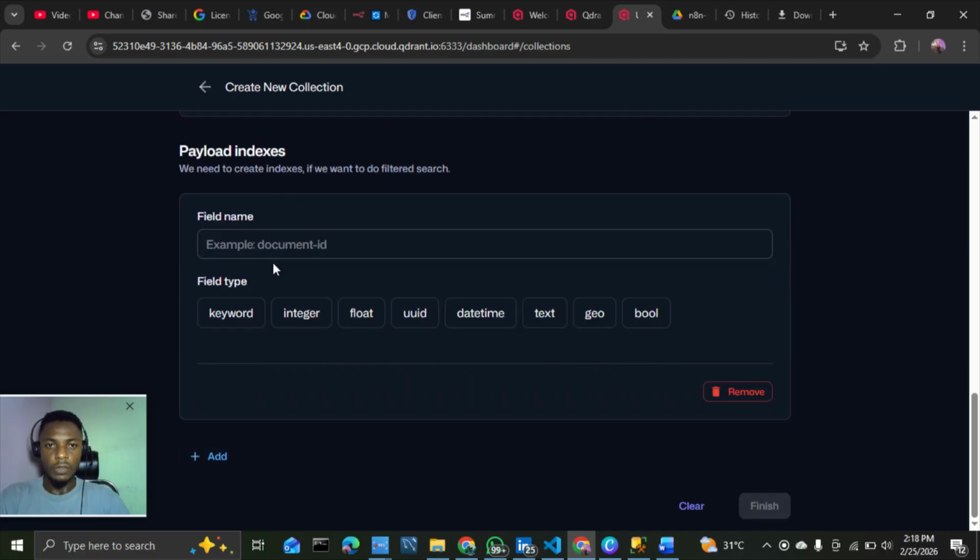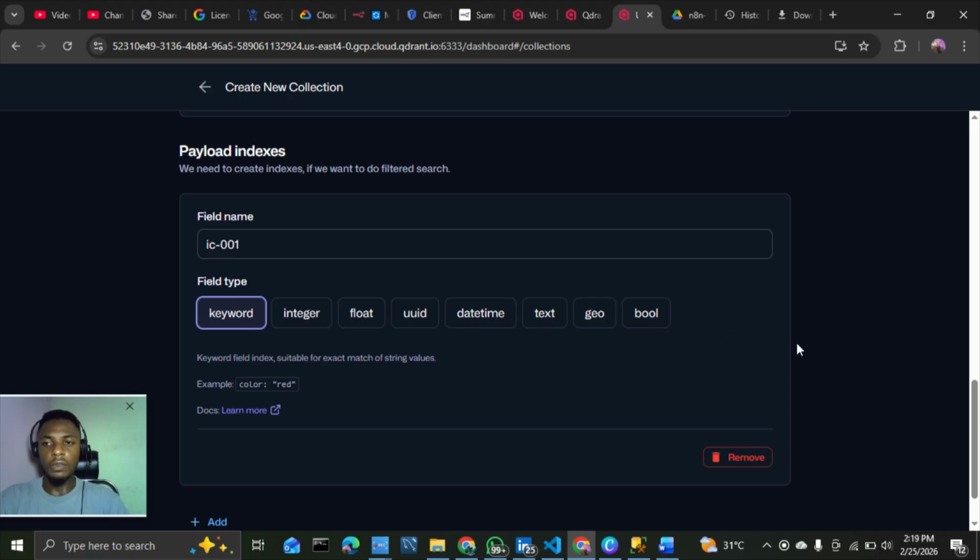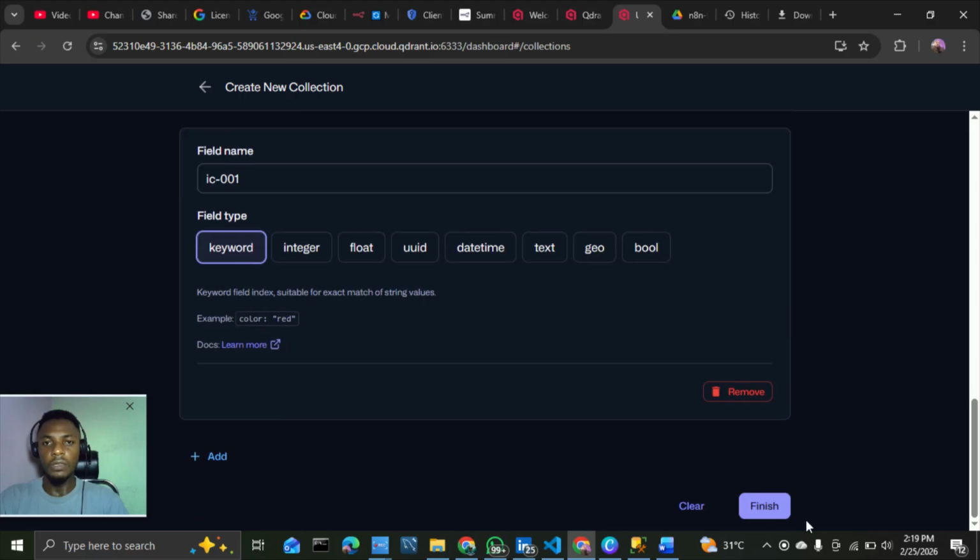Let's just call it ICN 01. We can regard it as a keyword, or let's call it a UUID, or let's just use a keyword. It's good like this.